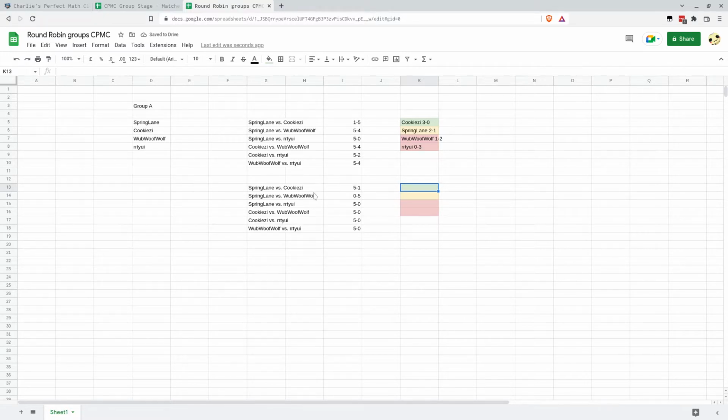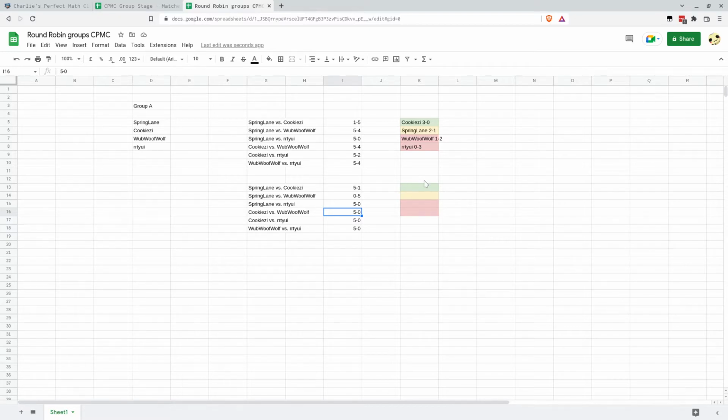So, we have Spring Lane, who beat Cookazy. So Spring Lane gets 1 point. Then we have Wolf, who beat Spring Lane, gets 1 point. And then we have Cookazy, who beat Wolf, and that means that Cookazy gets 1 point there, and all of the 3 players beat Raruchi.